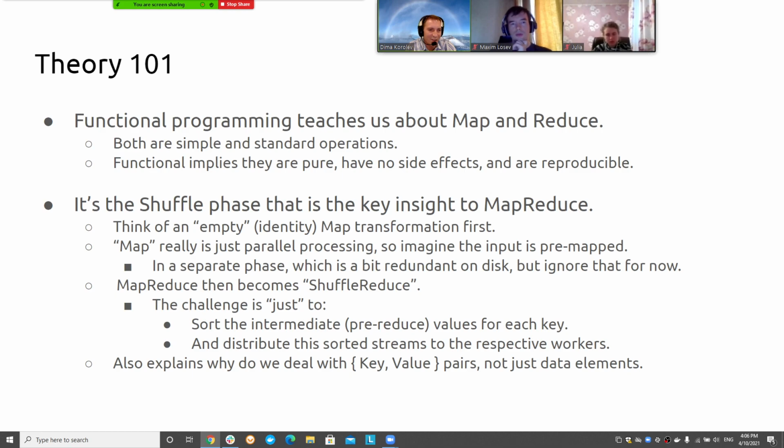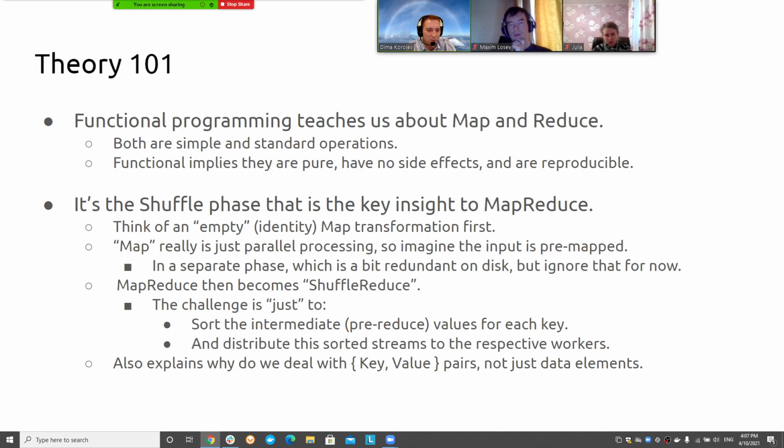The interesting part gets between the map phase and the reduce phase. So that's the shuffle phase. Before we get there, let's talk about reduce. Reduce is an even simpler functional operation. If you speak C++, it's effectively accumulate. If you speak Haskell, it's effectively fold, although Haskell has reduce by itself. Reduce just means take a collection of elements and reduce them into one. The collection of elements has to have the same type, and the one reduced element can have a different type.